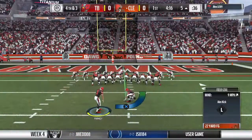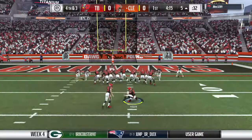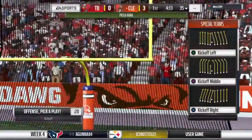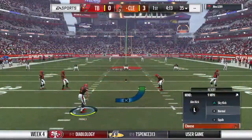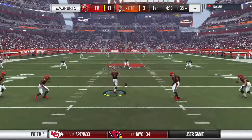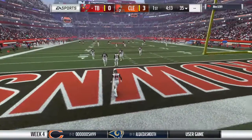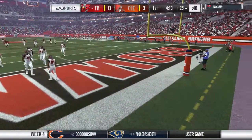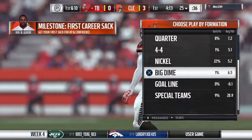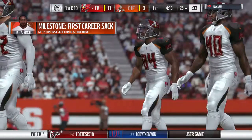So now the Browns will turn it over to their field goal unit here. From the right hash here, should be an easy one. I know ultimately that feels like a good defensive play, but I know it's really not. They had a chance to kick points off the board. Now they have a chance to kick a field goal by missing that shot. Yeah, especially at this spot in the field. He's got to be upset he couldn't come up with that INT. And this will not be returnable. It's out of the back of the end zone for a touchback. And Tampa Bay trots out there now. And following the interception, we'll see what they can put together on this drive.